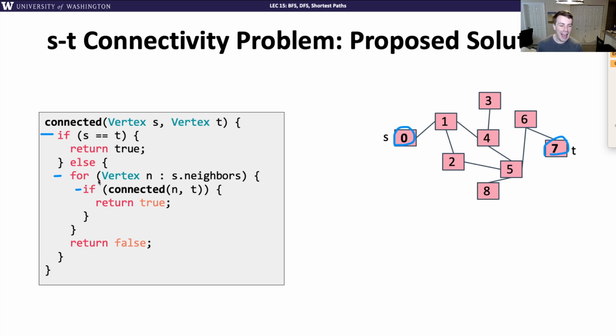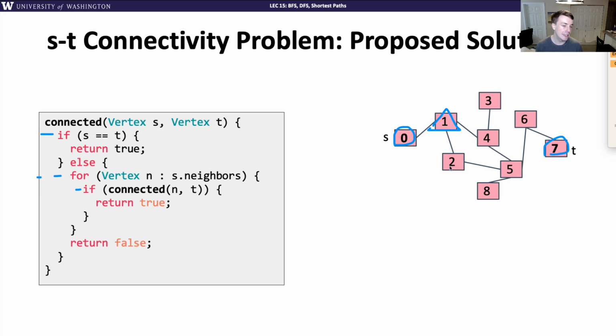But asking, are N and T connected is not necessarily an easy problem, because that is going to have to call this function again. Well, is the node 1 the same as the node T? No, so we have to go in the else case. Then we have to say, okay, for each of this node's neighbors, 2 and 4, try calling connected on them. And if you remember with these kind of structures where you have looping and recursion, when you recurse, you pause and go run all of that code before coming back and continuing.